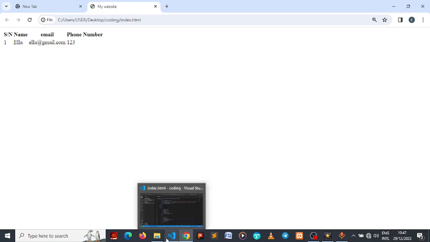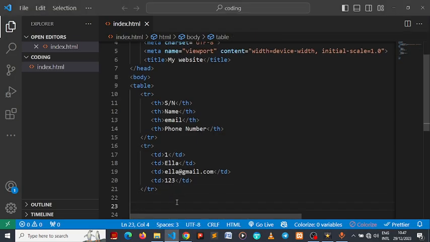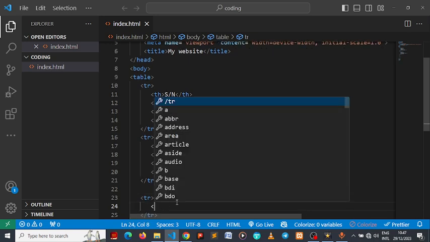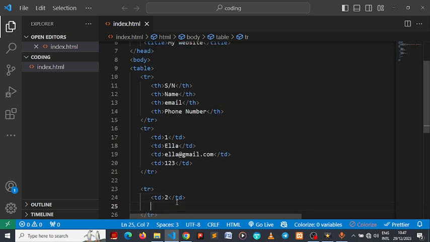We can decide to have another data, but that will be in another row. So we have to create another row, table row, then begin to have a series of data again. It's just repeating what we did before. So I can now give this one 2, and then another table data, and this particular table data will be the name.